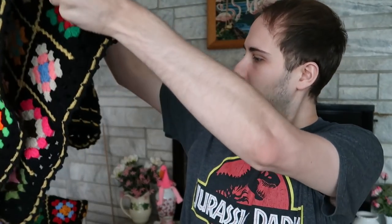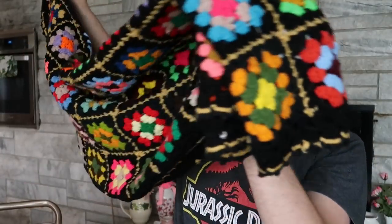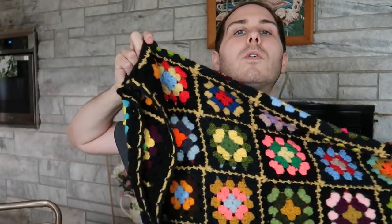I did get two afghans — they are identical, and they were $3 each. That's a pretty good price. These are not huge but they are great for the back of a couch or just a couch in general. I would expect to sell each one for like $15 to $20. Afghans can obviously go for a lot more depending on size, but I would expect about $15 each — so $30 between the two and I paid $6. That's pretty good.